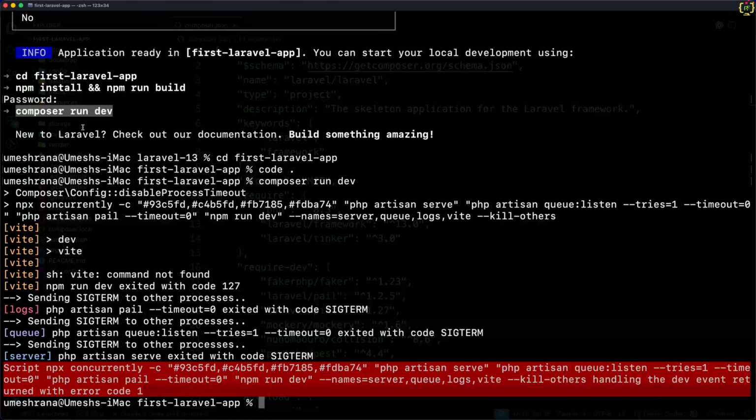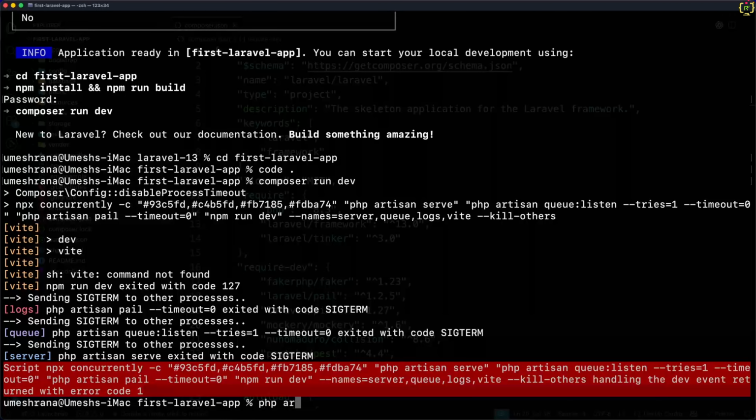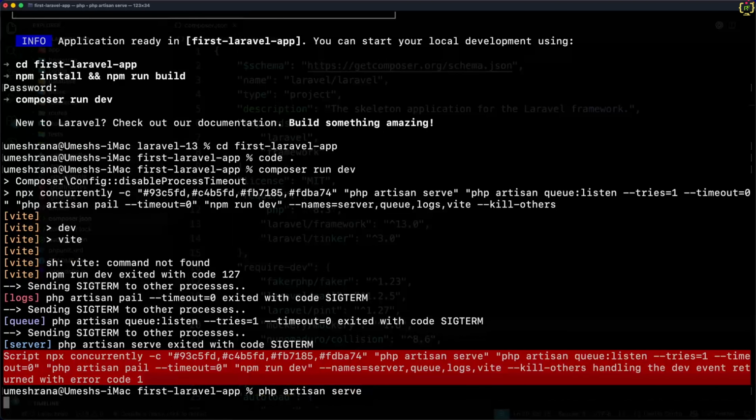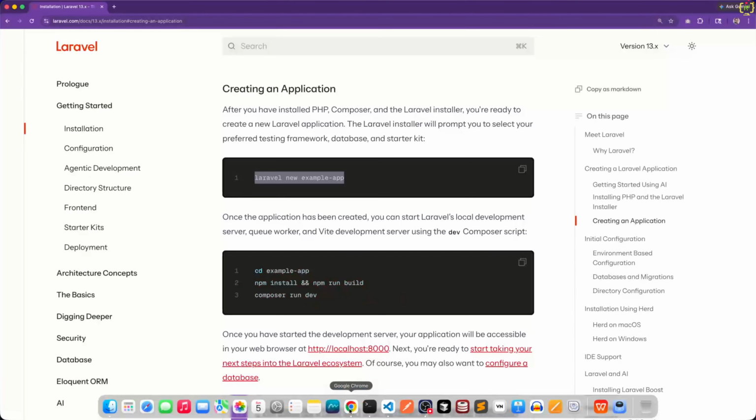So this tried to execute both commands together, but we don't have the node modules installed for this project. So this threw an error as command not found, right? So for this, I will simply run it using php artisan serve. Now this started running this project on localhost port 8000.